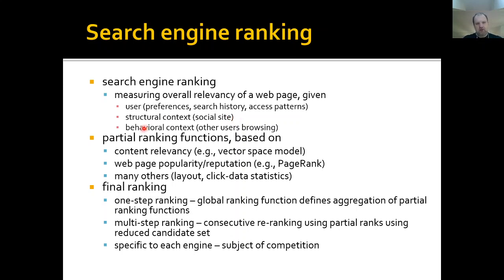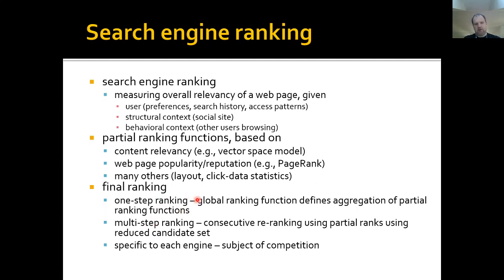And of course, some interaction or behavioral context, like how other users are behaving, interacting with me or with the inspected user, and so on. So there are many factors that contribute to relevancy when searching, and all of these could be used for partial rankings that need to be aggregated, as I already discussed. So, in short, the final ranking could be done in one or multiple steps.